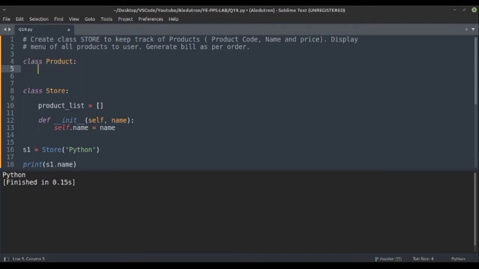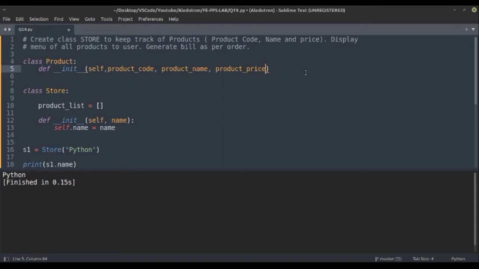It will be a simple function which will have three parameters: the product code, so product_code, then the product name, so product_name, and then price, so product_price.